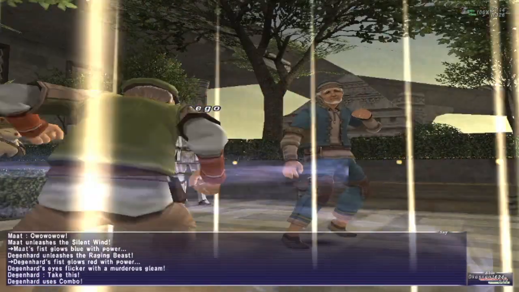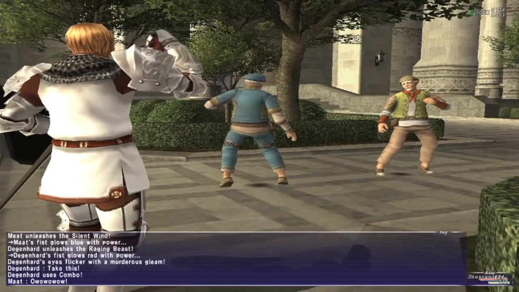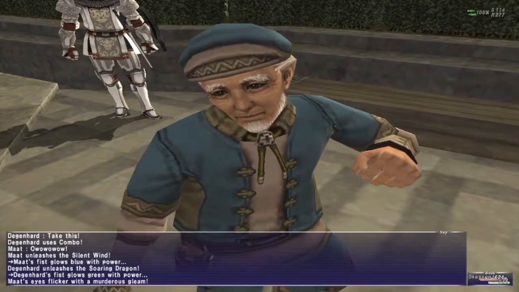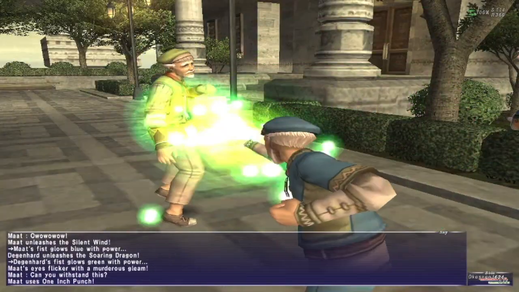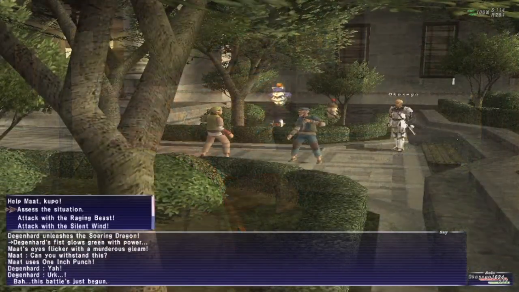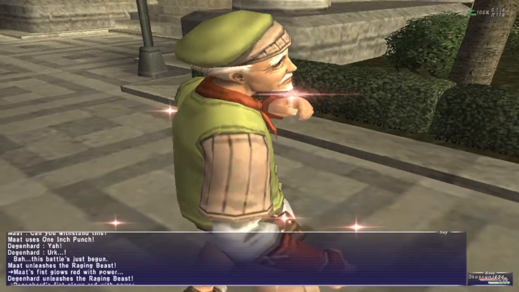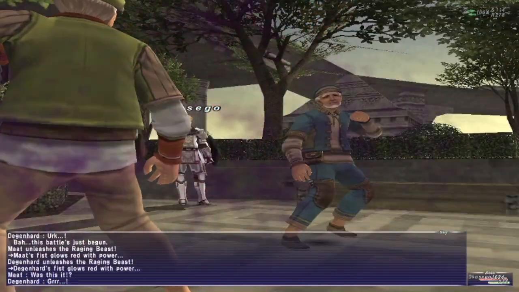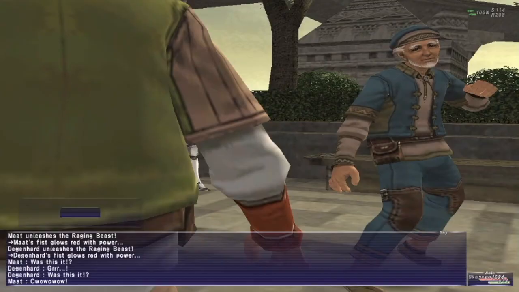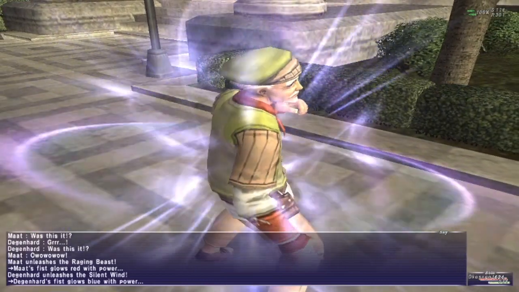So these were definitely different colors, so one of us is gonna win here. I think we lost. Darn it. So that was not good. Let's try it again, though. So green, can you withstand this? This battle's just begun. Let's go back to Raging Beast. We did the same. I'm doing it again. Okay, they're different.